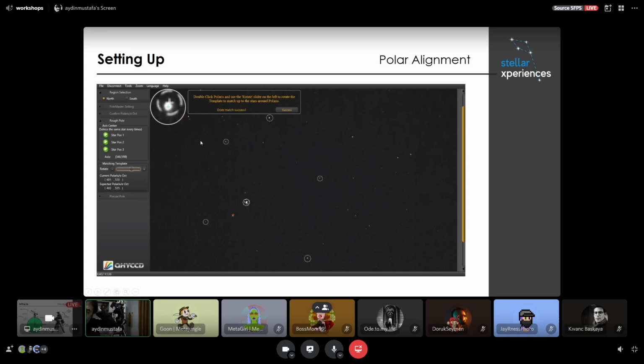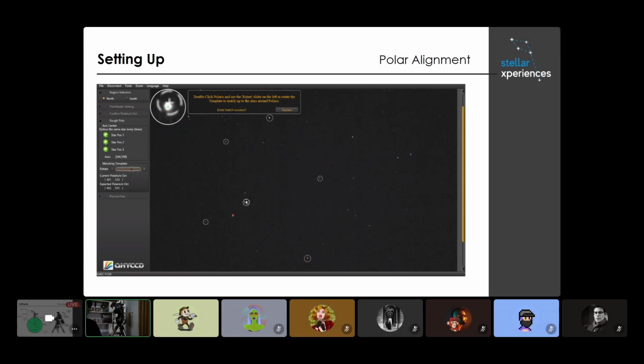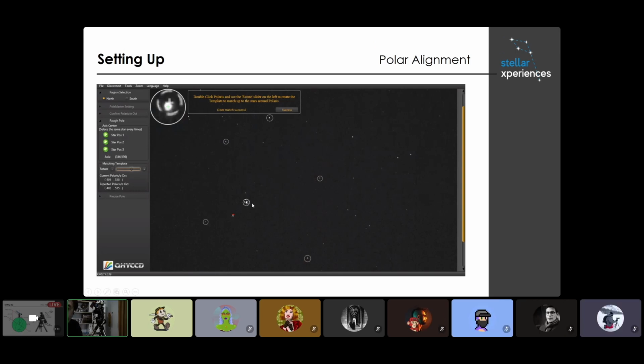This has very easy steps. There are directions here. It says double click on Polaris, double click on another star, move the mount in right ascension, and so on, and then after four or five steps, and also using some knobs here on the mount, you will be able to make the polar alignment very accurately.